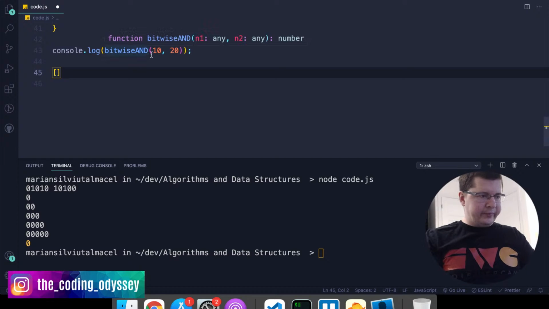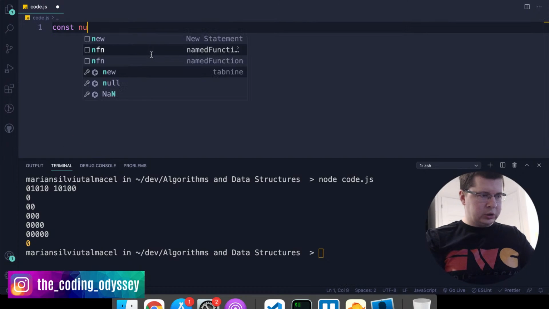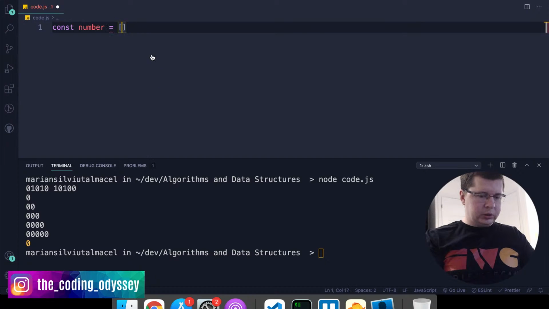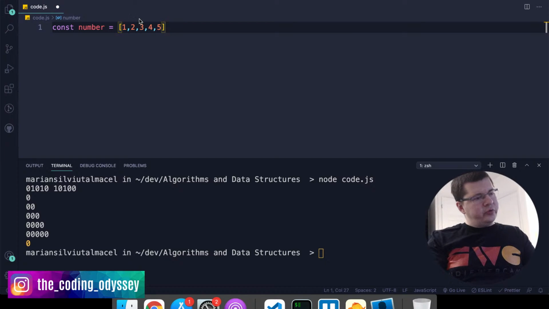So if we have const numbers equals 1, 2, 3, 4, 5, the indexes of these elements are starting from 0. So you have the index here, you have 0.